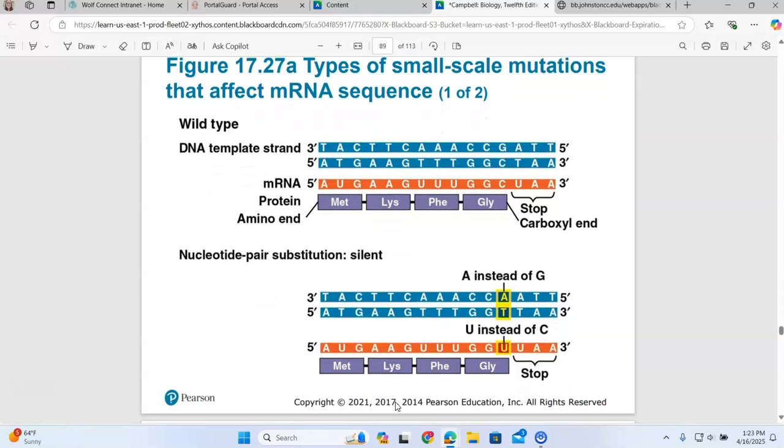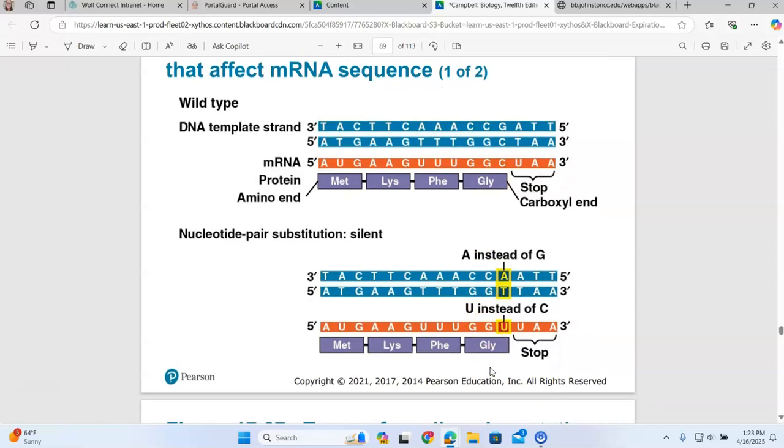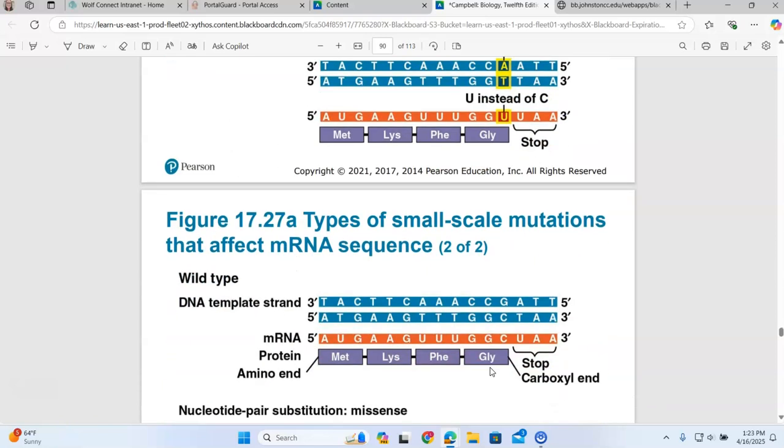So we're looking at a substitution example that is a silent mutation because the original template strand had a G, and an A is substituted instead of the G. And so your messenger RNA codon ends up being GGU instead of what it would have been, GGC. And if you look on the codon chart, GGC and GGU both code for glycine, GLY. All right, so that is a silent mutation.